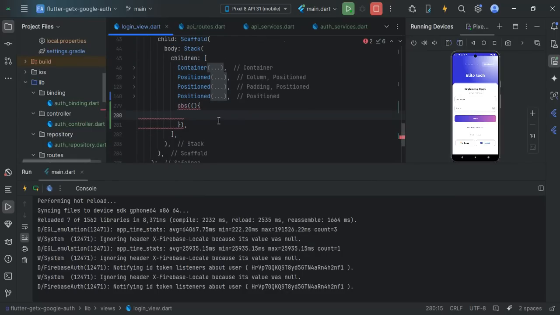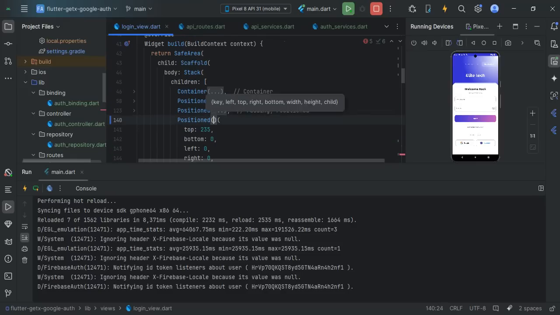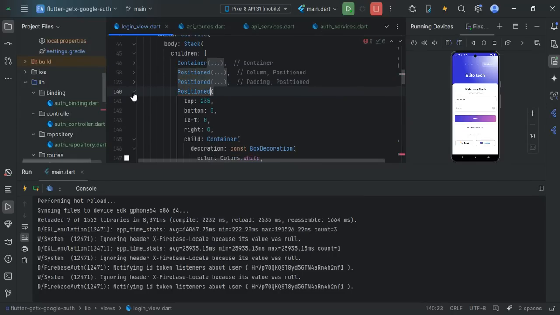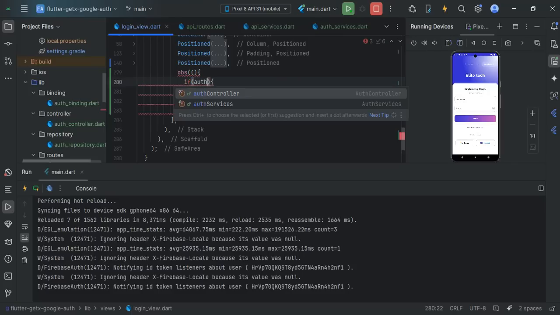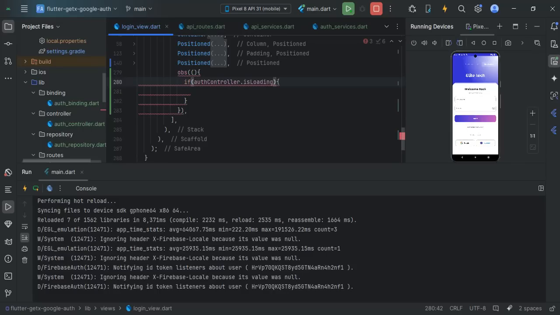So we're going to say, if auth controller dot is loading dot value is true, let's return something.